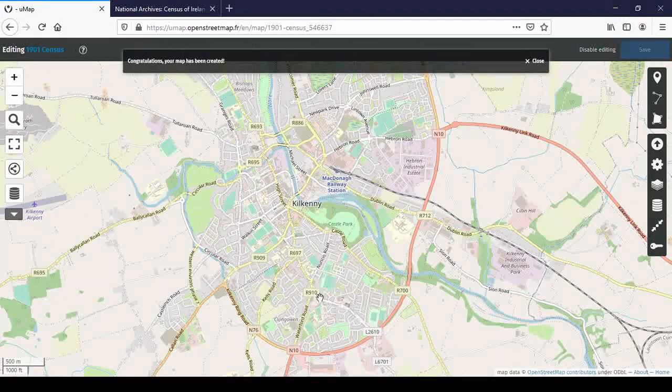And we want to make a map of as many streets as we can manage, depending on how many people you have working with you, or if you're working alone, how much patience you have to do the whole town, which would be a lot of work. But we want to be able to have a map that when you click on a house, you're being displayed some information about the inhabitants.